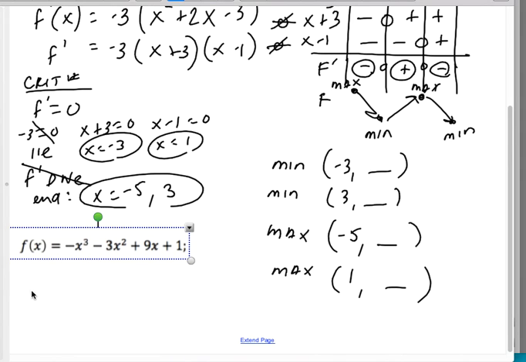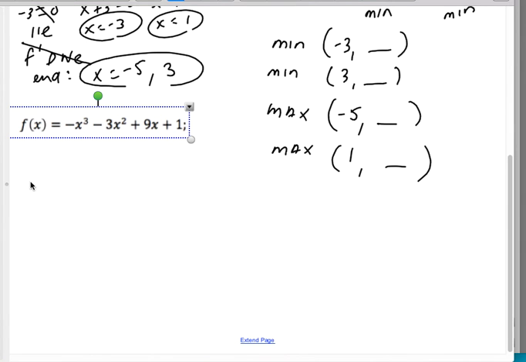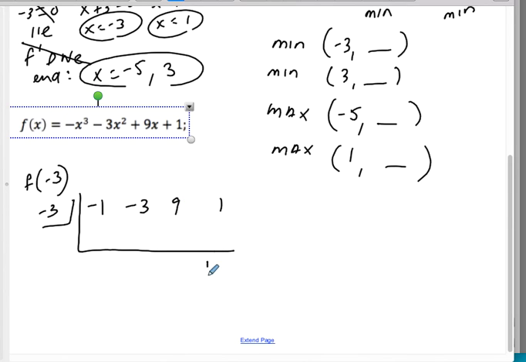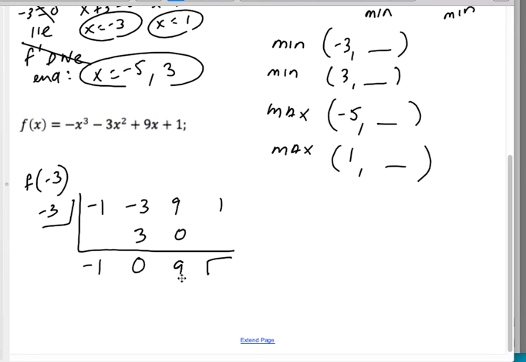So it's up to you how you want to plug in. I am really strongly going to advocate that synthetic division is a great way to do this. The numbers get pretty big pretty fast if you're not using synthetic division. It's up to you. So I'm going to choose to find f of negative 3 by doing the synthetic division for these numbers. Now, you certainly don't have to. It's fine. I'm just advocating that this is faster than the plug-in. I drop the 1 straight down, I multiply, I add straight down. I multiply, I add straight down. I multiply, and I add straight down, and I get a negative 26.